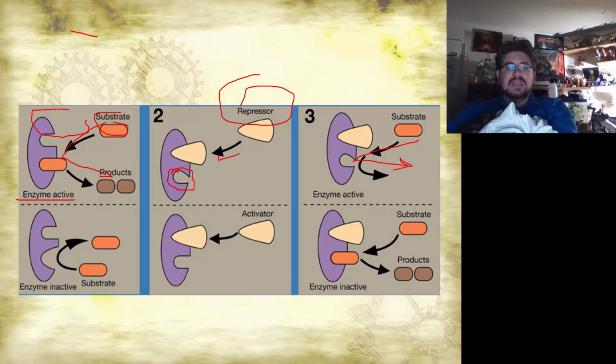Here we have an enzyme that's inactive, but a substrate arrives. Oh, we need to digest that. So here comes the allosteric activator. It binds, and now we have a conformational change, and we have an active site that will actually work. And so our allosteric activator turns the enzyme on so it can catalyze the reaction. Our allosteric repressor turns the enzyme off. So if you default to inactive, then an allosteric activator turns you on. If you default to active, then an allosteric repressor turns you off.